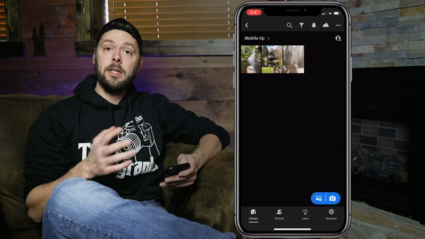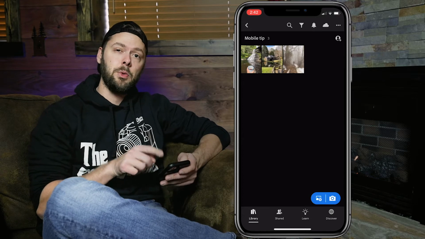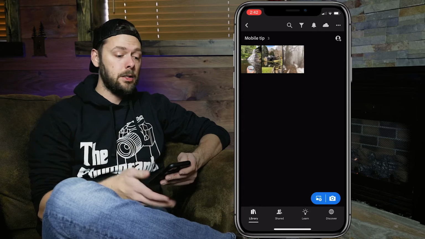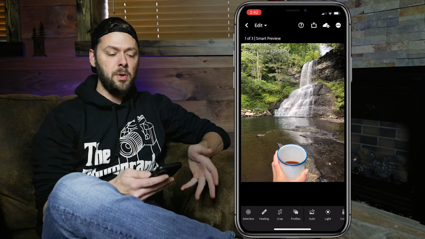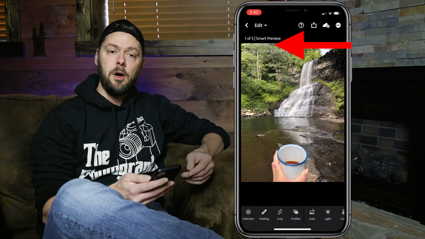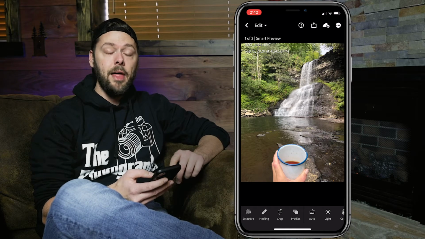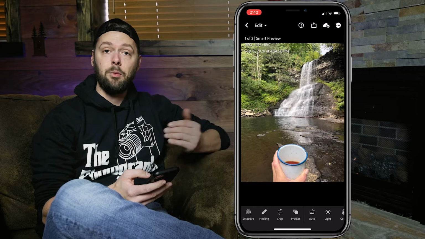But once you have your photos in editing, you can see I have the three photos. We're probably not going to get to all three of them on this one specifically, but let's jump into the first. The first one is this great photo, and you can tell that I took it on the phone because in the top left it says image 1494 HEIC. That is an iPhone photo. It is not a RAW photo.